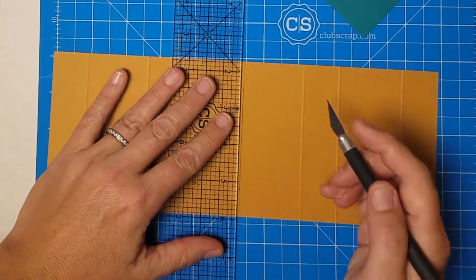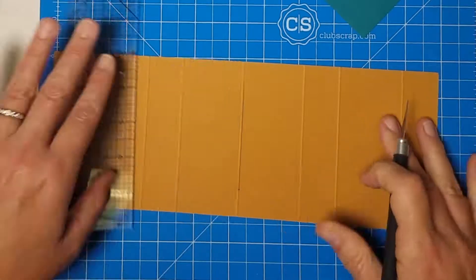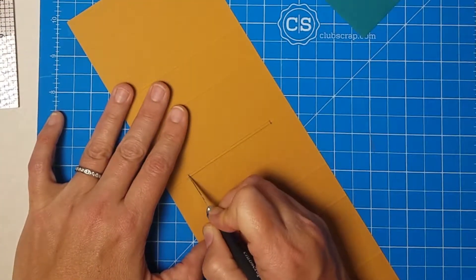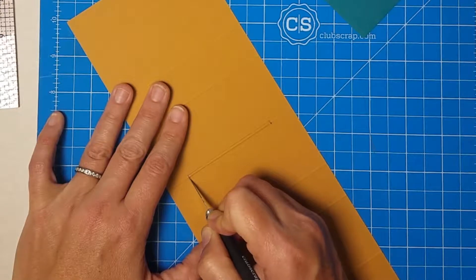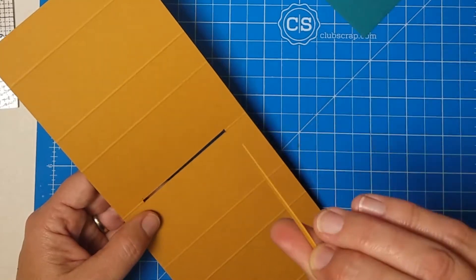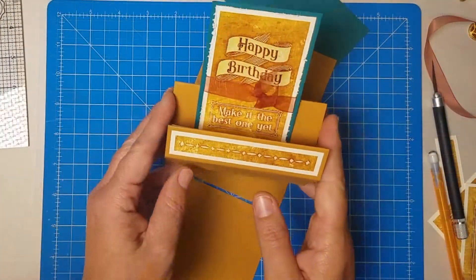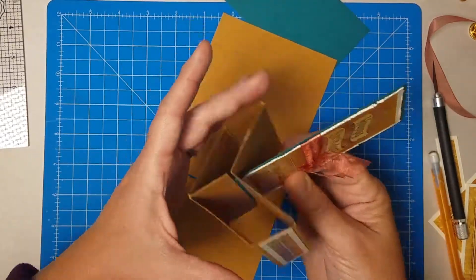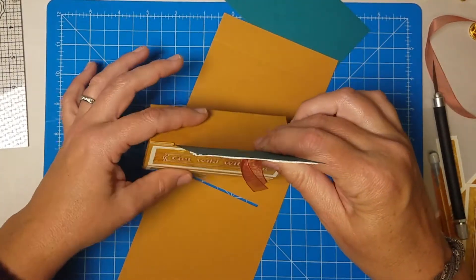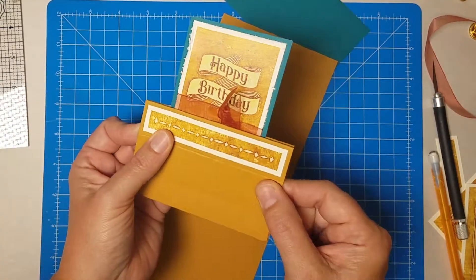I'm going to make sure the slit is slightly wider than my pencil marks. I'm going to add a cut on both sides of that raised score line — it's not required but I kind of like to have more of a slot — and then just remove that piece. So this is actually the width of my score bump and now I have a nice slot in my card base. This is where we're headed with this standing box card — you're looking for this rectangular shape, and when you place the card on your work surface it will stand up but it also mails flat.